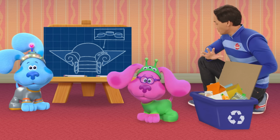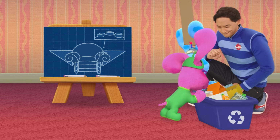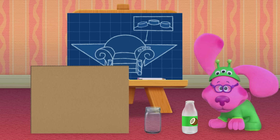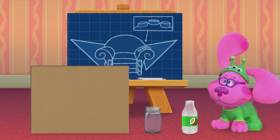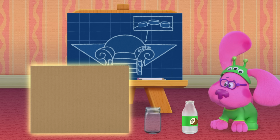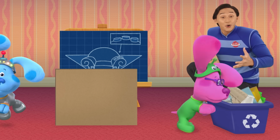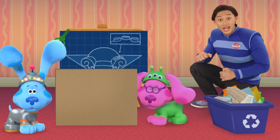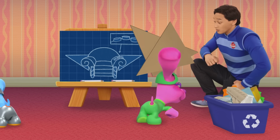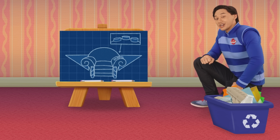Oh, okay. Now, all we need are the rocket ship wings. So, what do you think we could use to make the two triangular rocket ship wings? The cardboard. Cut it in half. Yes, we can cut the cardboard diagonally for our wings. Now we have everything we need for our thinking chair rocket ship. Stellar work, Captain.